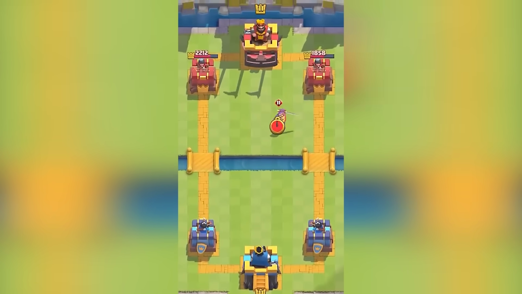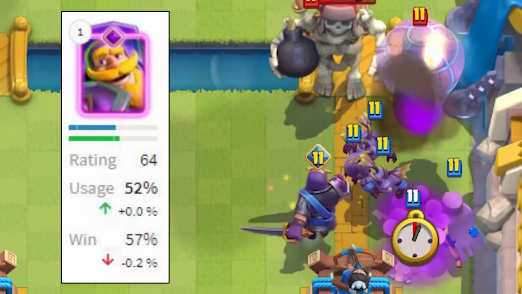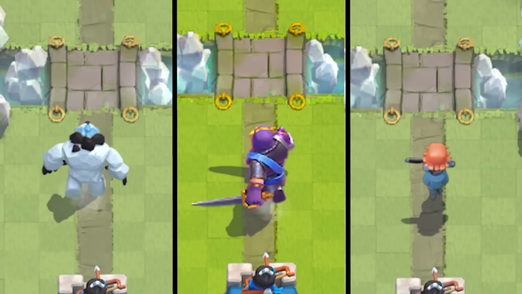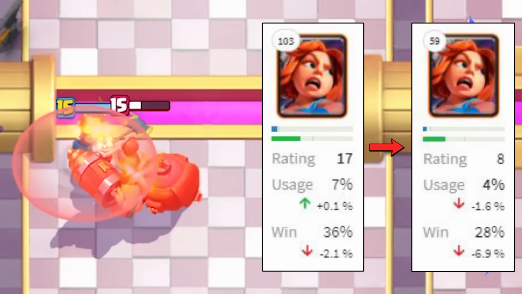The final nail in the coffin was the addition of the Knight evolution. The Knight evolution caused the Knight to explode in popularity. It was extremely good and thus boxed out all the other mini-tanks. Valkyrie's rates tanked overnight corresponding with his addition.